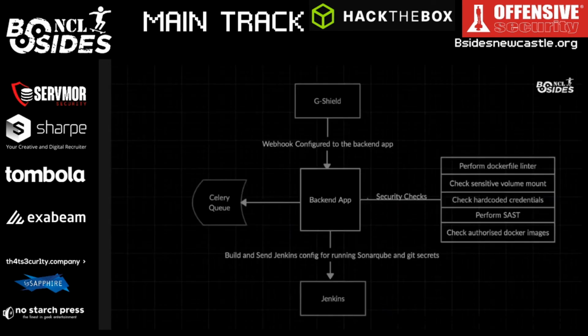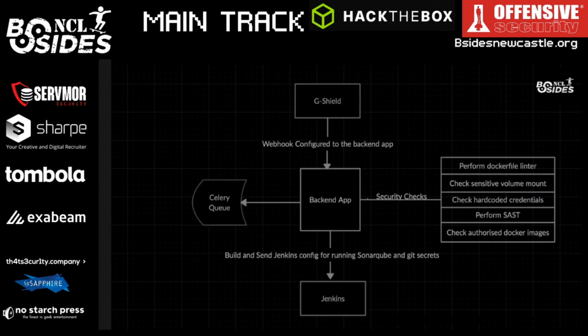This is basically the architecture of the tool that we have developed in the company. This is the basic architecture, how it looks. I will come back to this picture and tell you how it functions. From the top, I will tell you that our product is called G Shield, which symbolizes the GitHub Shield.